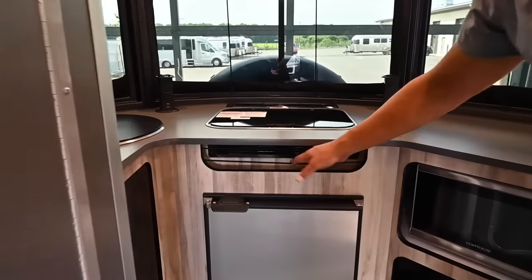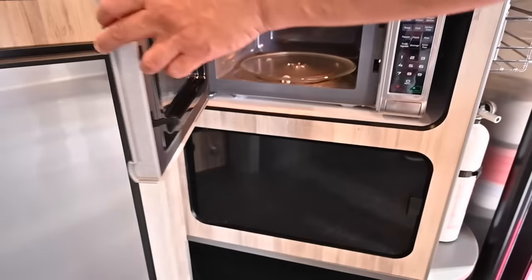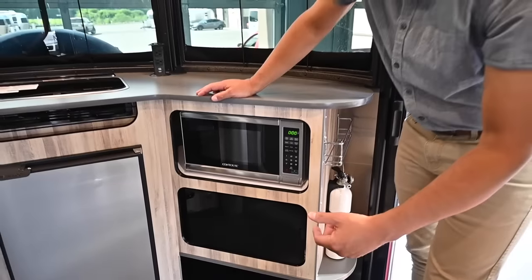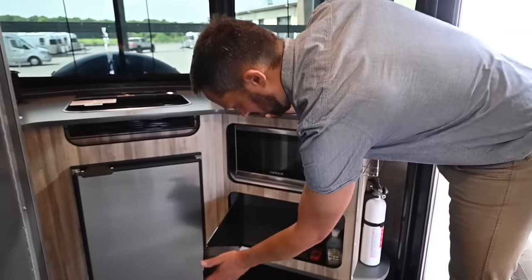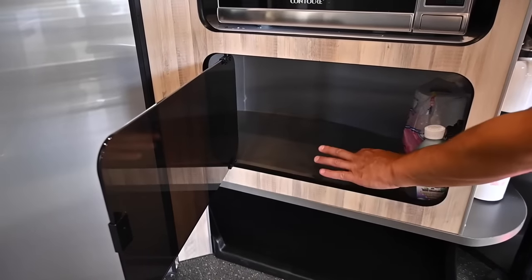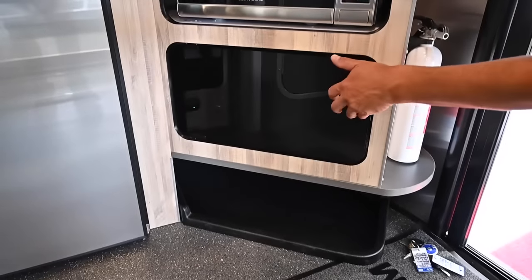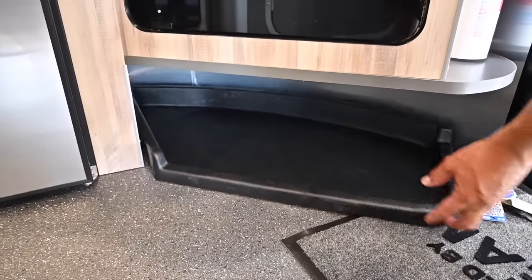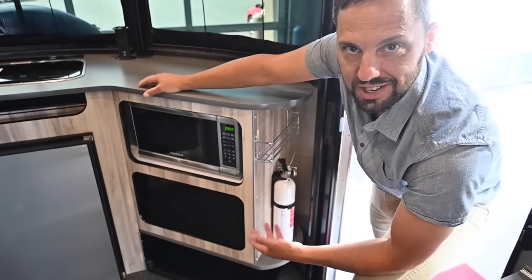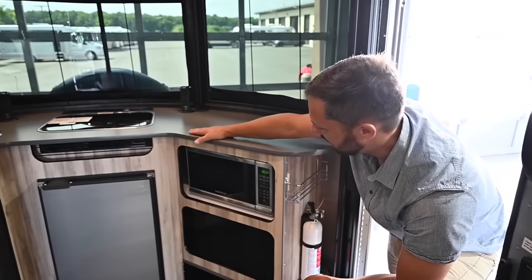There's an area here for spices. This has the optional microwave — it's a small 0.07 or 0.08 cubic foot unit, plugged into an electrical outlet that requires shore power or a portable generator to use. More storage down below — we include deodorizer for the tank, an electrical outlet tester, and some RV safe, septic tank safe toilet paper. There's boot storage off to the side, a fire extinguisher on a little rack. Every time a customer comes to service, I check out their Airstream to see where they store things and how they utilize the areas of their trailer.